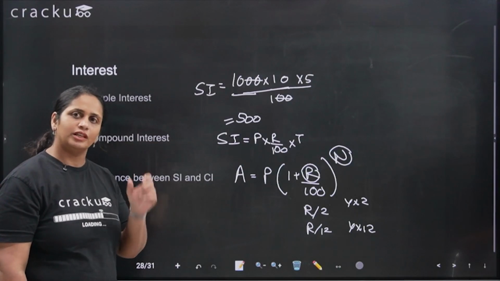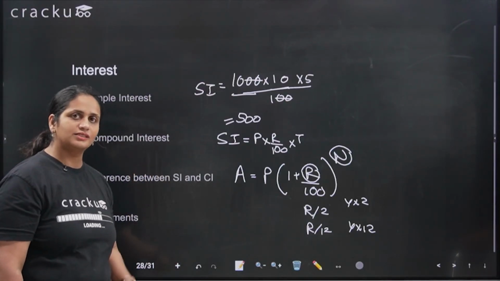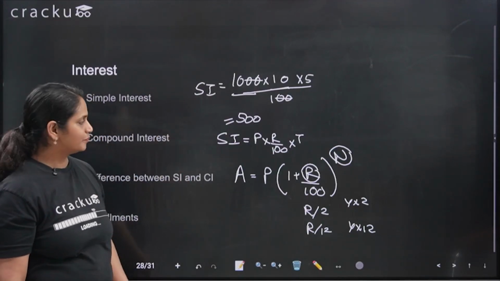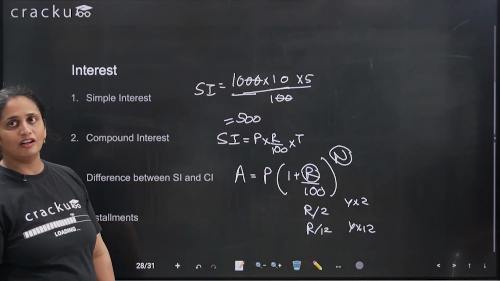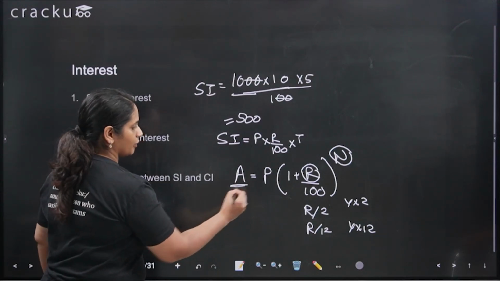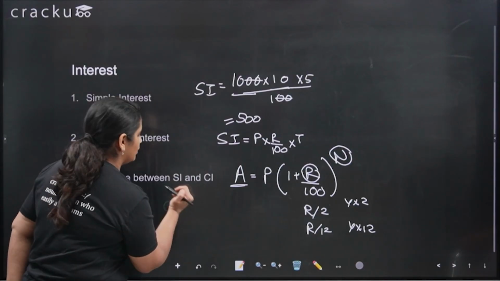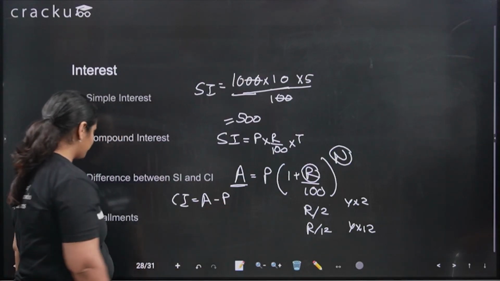If it is per annum, then per annum rate. Per month, then per month rate. Per 6 months, per 6 months rate. That you raise to the number of terms that are there. Okay, this is the amount that is collected at the end of the entire period. Now this is the overall amount, not just the interest. Amount is basically this, compound interest will be basically the amount minus the principal.